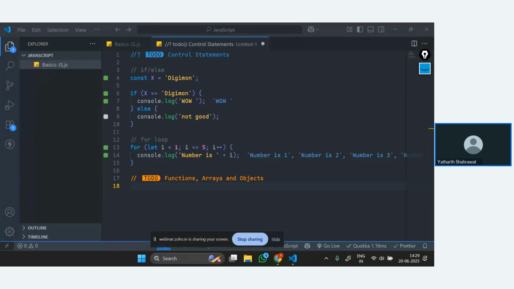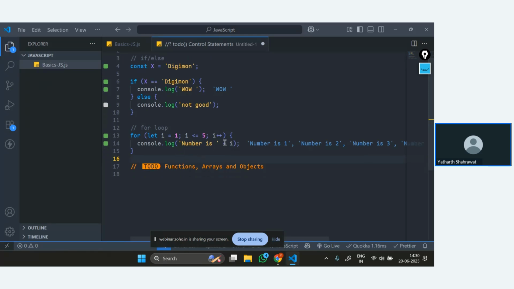So I'll just quickly remove this. Let us understand it more clearly. If you see here, number is 1, number is 2, number is 3, number is 4, number is 5. So this is how a for loop works. One by one, you are adding to the previous value, and after printing it, you can see what it means. Now let's say a while loop. While loop also works like that only, on the same principle.